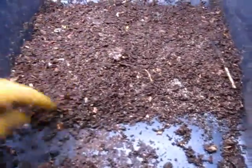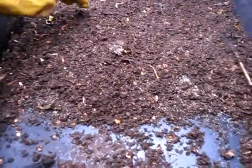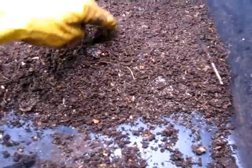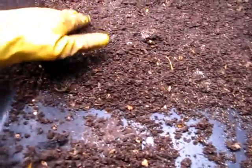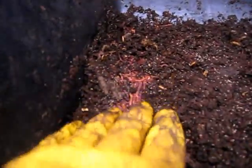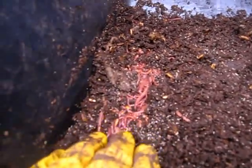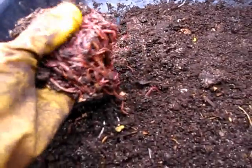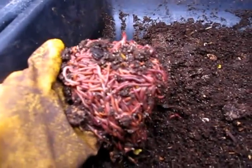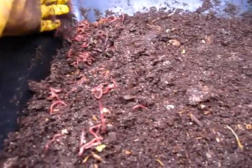You can always tell when you're getting down close to pure worms: if you push it, it bounces back. You can see a bit of movement down there. I'm just going to zoom in. I'm getting down to the point where this is pure worm meat, essentially. There's a good gob of worms in my hand right there, and that is just from this one little corner of this entire thing.